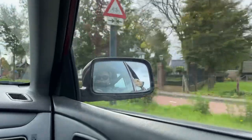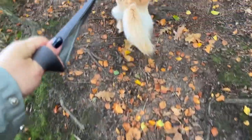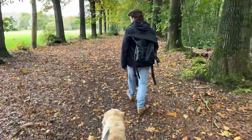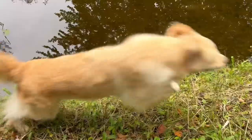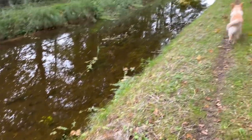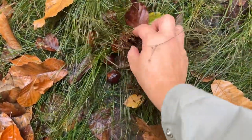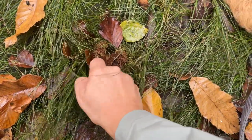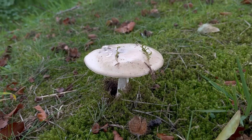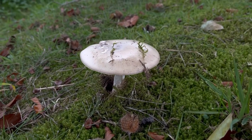I walk my dog every single day, but on weekends as a special treat we take a half-day walk in the forest to forage — looking for mushrooms and chestnuts. Stay tuned, I'm going to share more chestnut recipes in my shorter videos. There are also a lot of mushrooms; not all of them are edible, but luckily I know which ones are.